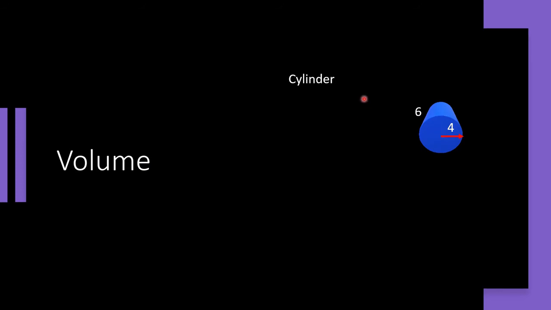Now the formula for the cylinder is this, my friends: volume equals pi times radius squared times the height. We're going to multiply those three things right there. What I'm going to do next is substitute my variables for my values, and now this is what my formula is going to look like. This is my pi right here, which is equal to 3.14.